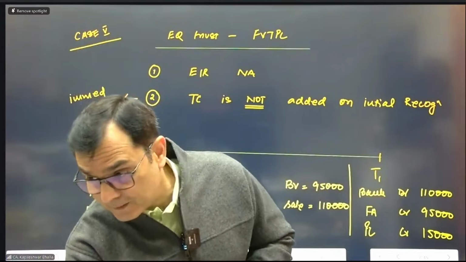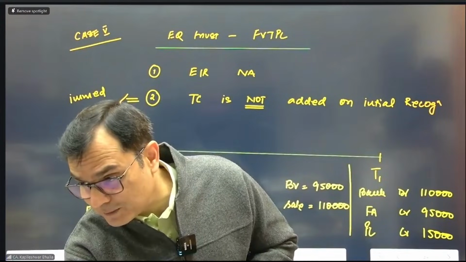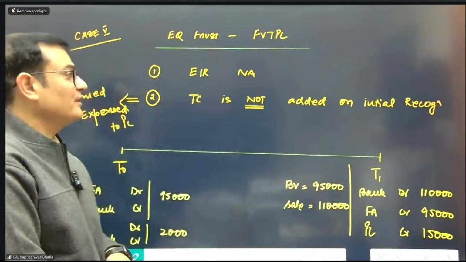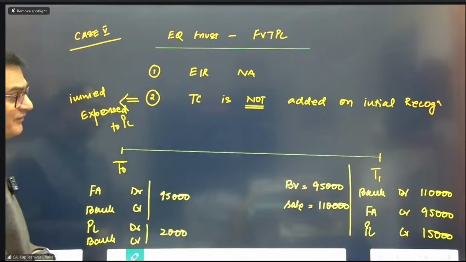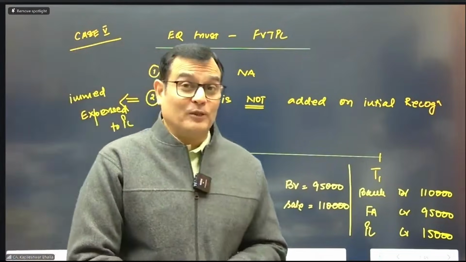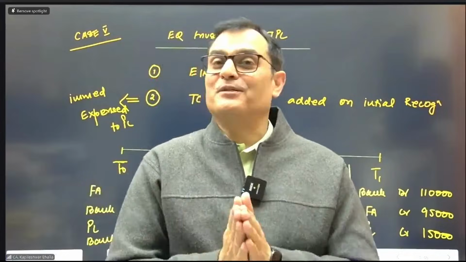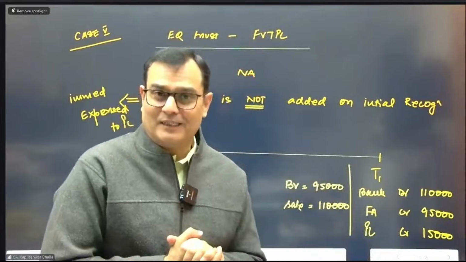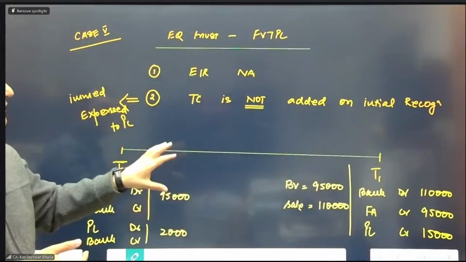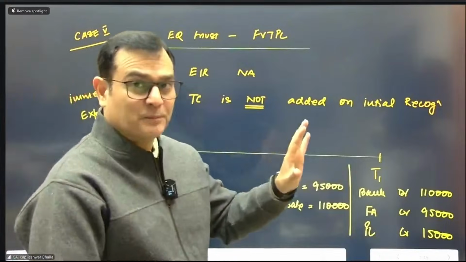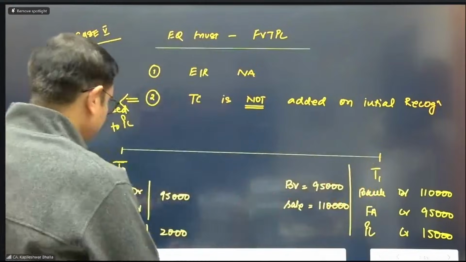I think I'm getting a question. Why is there such a discrimination in terms of the transaction cost in this case? I can give you a deeper logic for that as well. Why has there been a discrimination? Just watch the basic maths in terms of FVTPL. You'll get some more logic.